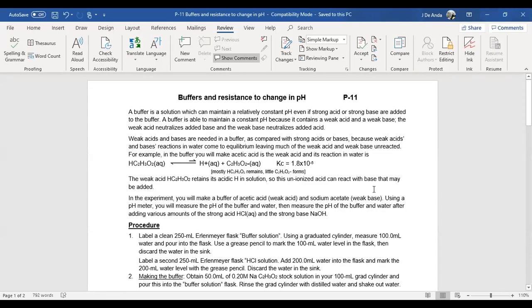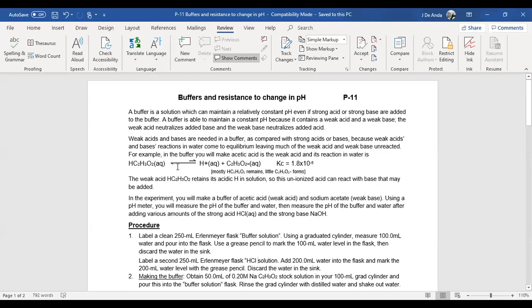It starts off by giving you a review of what buffers are and how they work with a weak acid and a base. For example, this is another way of writing the formula for acetic acid.